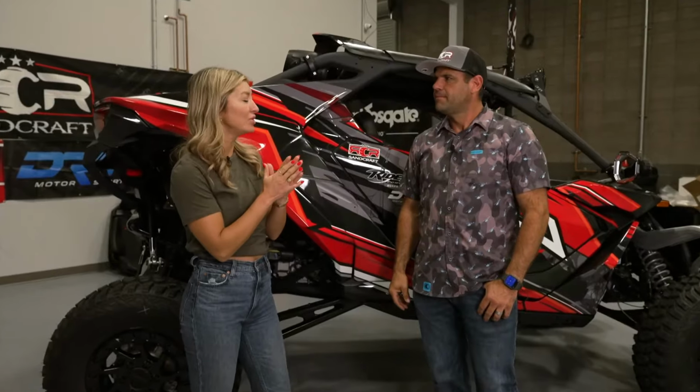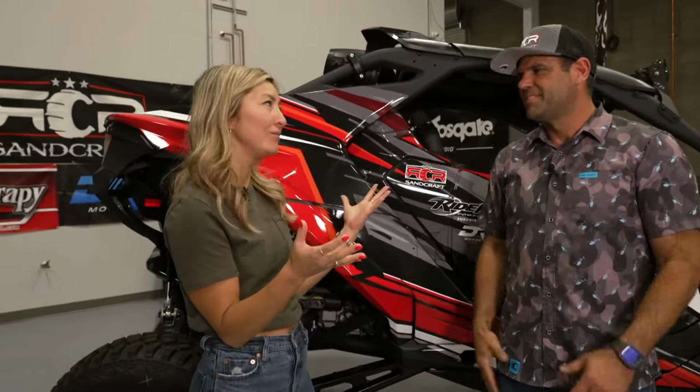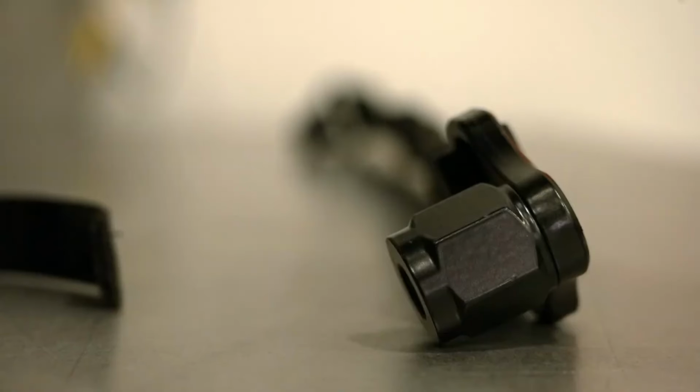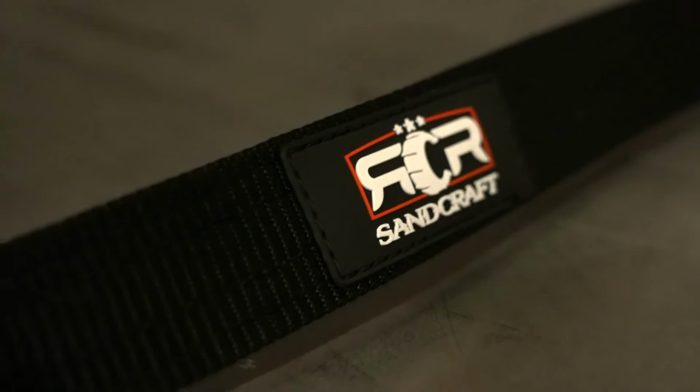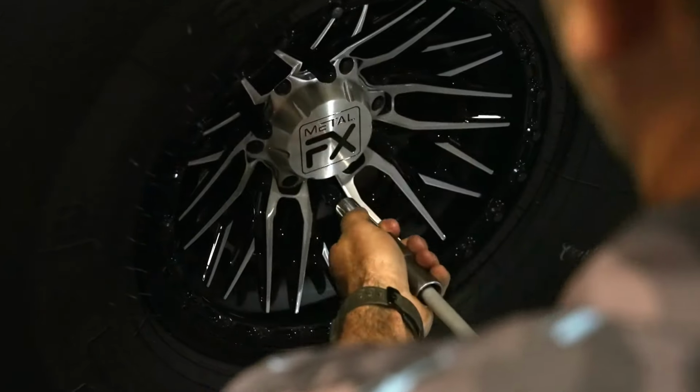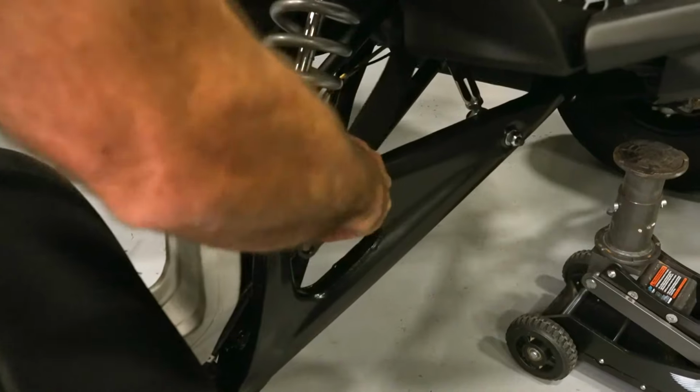All right, Brent, we just kicked the Shock Therapy guys out of here. We're saving the best for last, is that the deal? Absolutely. All right, what do we got next? On the final stages of the car, we're gonna install the limit straps and then the wheels and tires, and we're gonna be ready to throw some sand. Are you ready for that? I'm so ready. Let's finish this thing up. All right, let's do it.